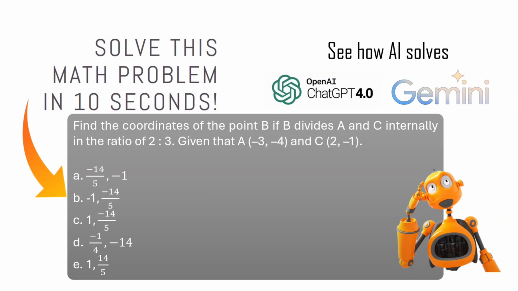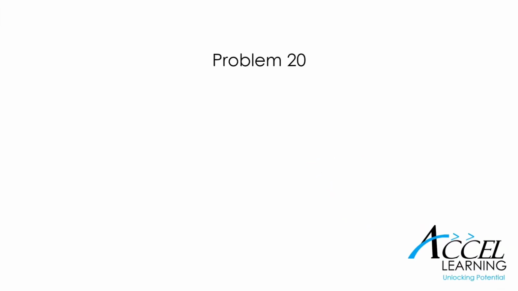In this series, we will explore challenging math questions and see if we can beat the clock and get the answer in under 10 seconds. First, we will show you the problem of the day. Next, we will try to solve the problem using the standard method, also known as the boring method. Then we will explore AI responses like ChatGPT and Google's Gemini to see how they can solve these questions. And lastly, we will show you a faster and smarter way to solve the problem without the use of a calculator or an AI. Stay tuned till the end to see how we can solve this problem in less than 10 seconds. So, here's the problem.